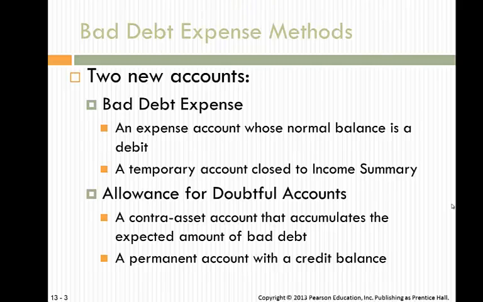For example, if you receive a doctor bill and you don't pay it, the doctor's office considers it a bad debt. Allowance for doubtful accounts is a contra asset account that accumulates the expected amount of bad debt. It's contra to accounts receivable. Remember when you learned about accumulated depreciation in Accounting 110? Accumulated depreciation is also a contra asset account, contra to long-term asset. Since allowance for doubtful accounts is a contra account, it has the opposite normal balance of an asset account, so it has a credit normal balance. Also, like other asset accounts, it's permanent and is never closed to income summary.